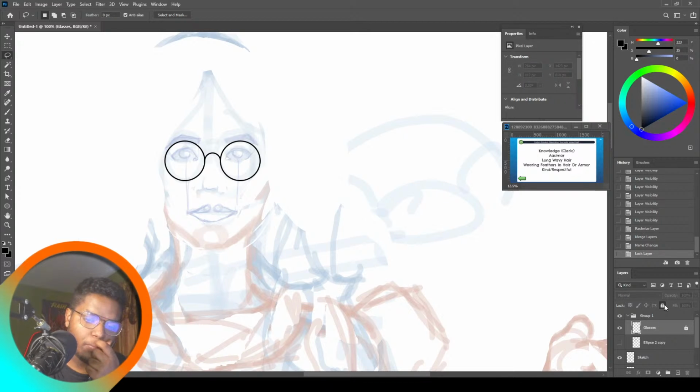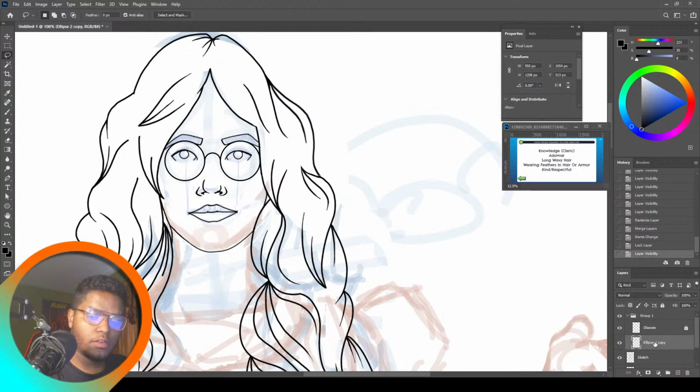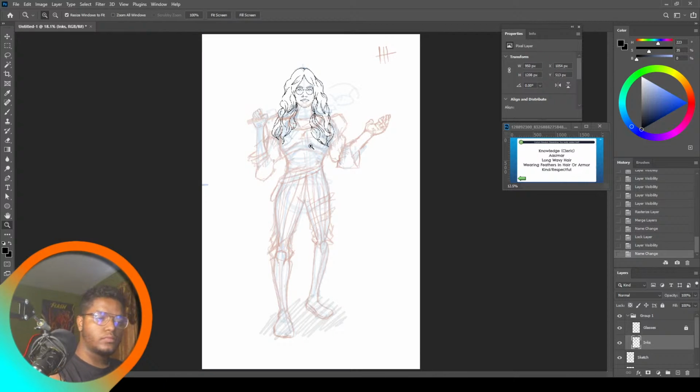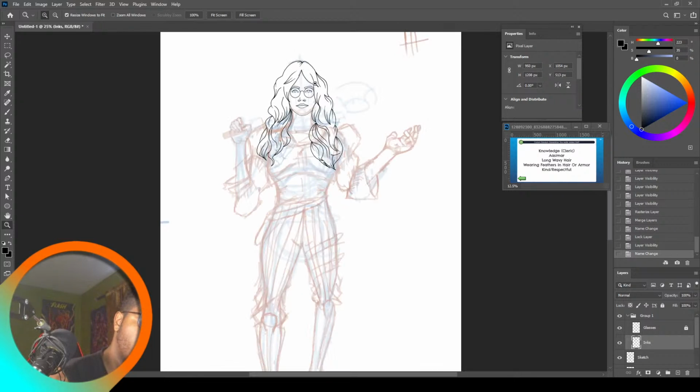Now... Wearing feathers. I don't know. Feathers and long hair seems weird, so we're probably going to have it hang from her chest piece.